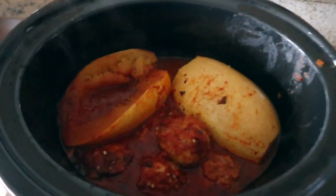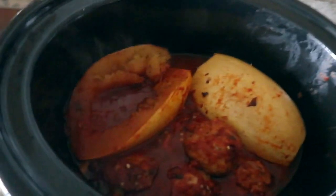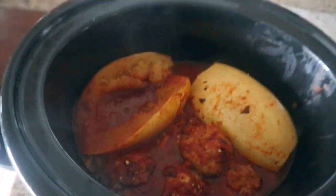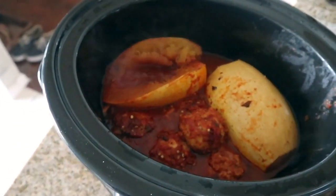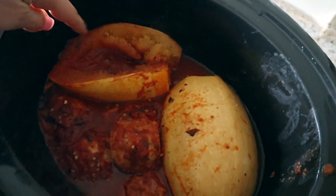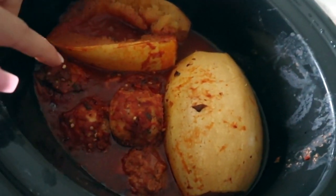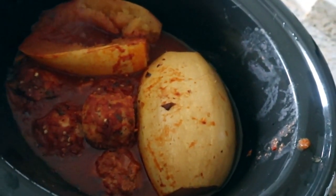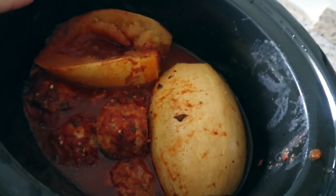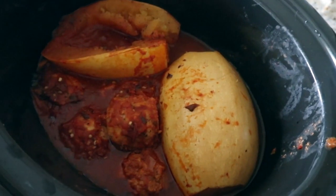All right guys, so it is about to be dinner time soonish. Sorry, my dogs are going crazy. Brian just got home. But I wanted to show you what it looks like. It's hard to do this with one hand, but you can see clearly that the spaghetti squash is totally done. The meatballs are perfectly done. So I'm going to take the spaghetti squash out of the crock pot and shred it, and I will show you the finished product.